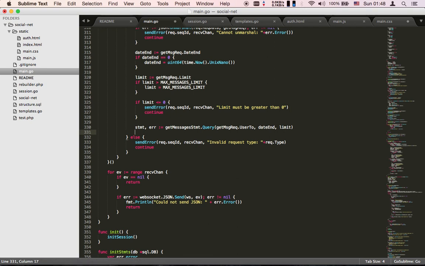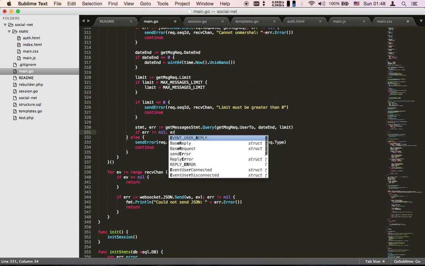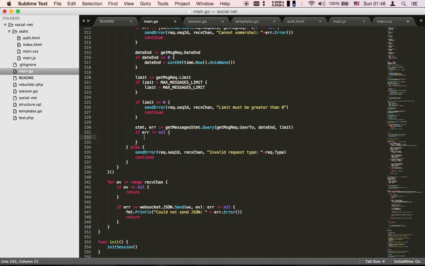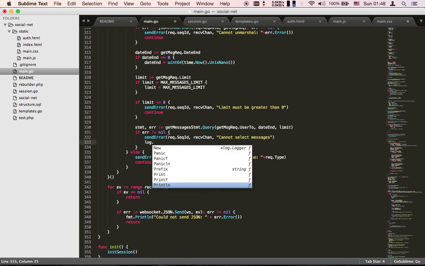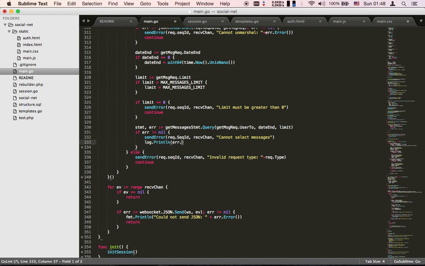So we're trying to execute this statement. And if we got an error, then we should not tell the user about what happened.